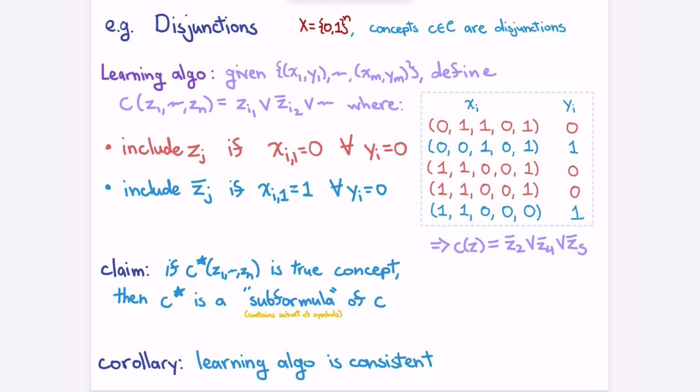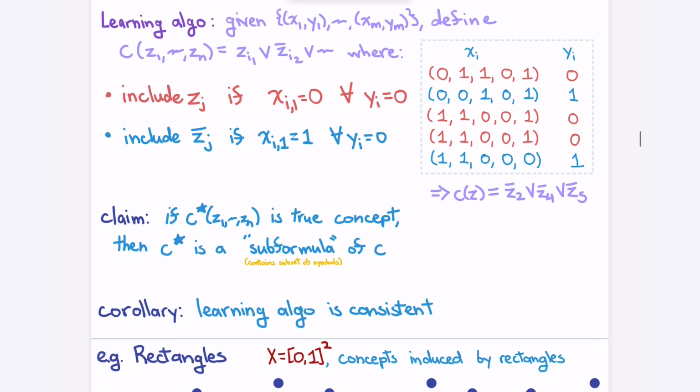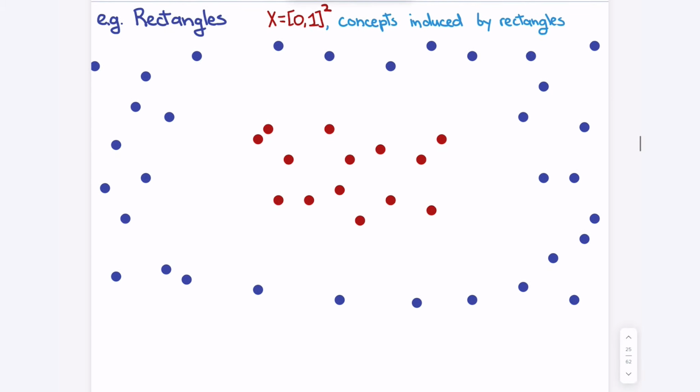And you can show your formula might be too big. It might label too many things to be true. Whatever is a true concept class will be a subset of this. Okay. But the algorithm is consistent. That's obviously a fast algorithm. And it'll give you something consistent. I'm a little over time. Here's one more. I think I'm very close to finishing though.